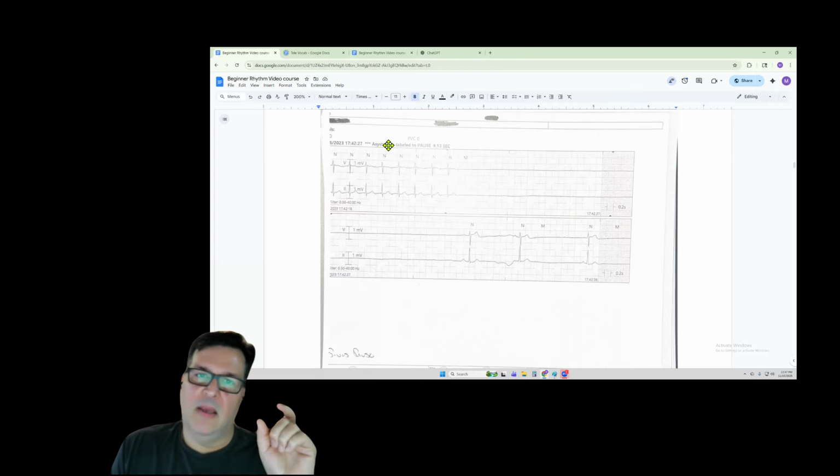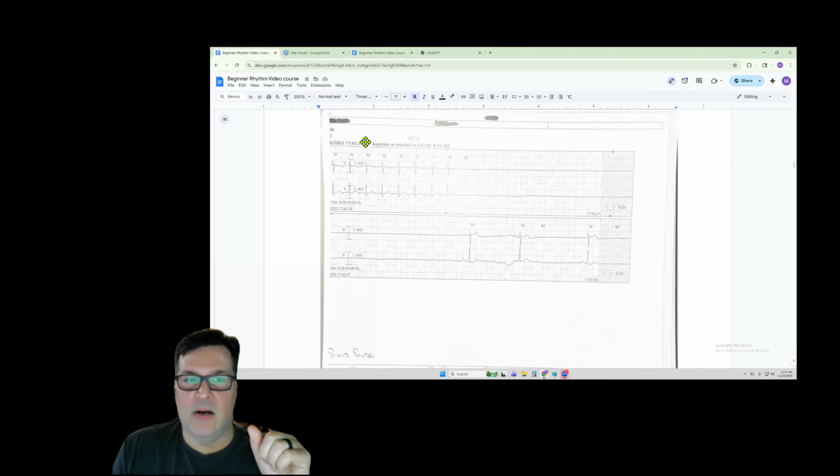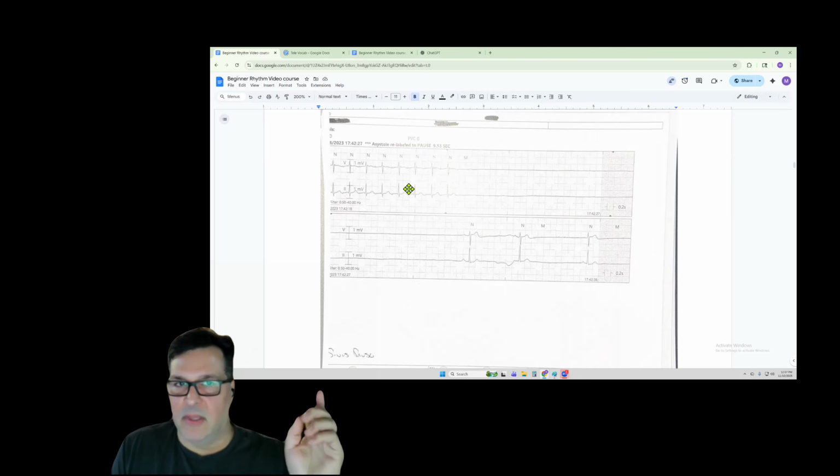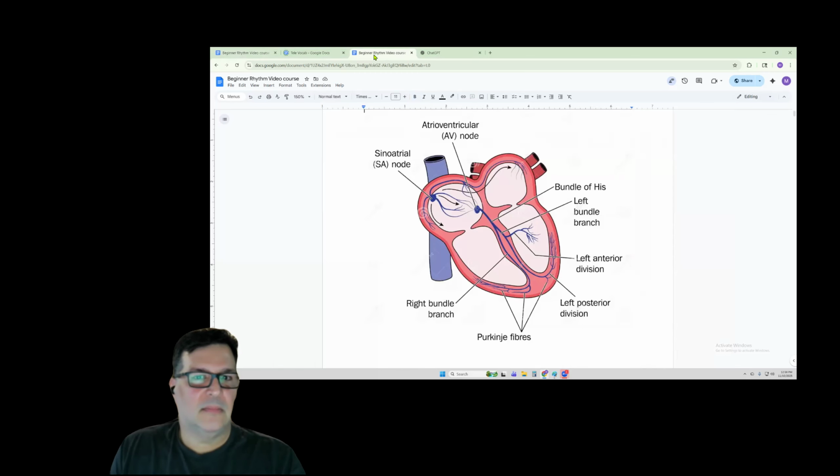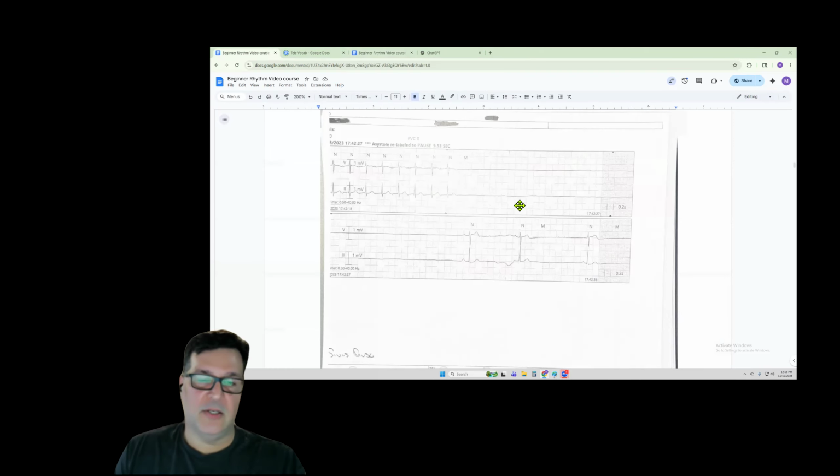Because we talked about yesterday, the machine is constantly measuring that R to R. If it has an unusual gap, it'll ring misbeat up until 2 seconds. 2 seconds of time or more, up until 4 seconds, it'll be a pause. 4 seconds or greater, it'll ring asystole. But sinus arrest, the SA node just stops, doesn't come back. Asystole, everything stops. Actually, everybody uses it interchangeably. So, sinus pause. Go back to your question.